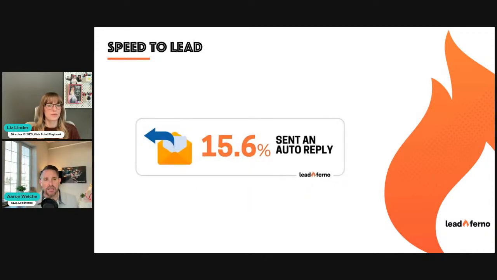Here's one of these small things in your conversion process. Only 15% of those 225 sent an auto reply email. You should be sending an auto reply, whether it's by text or by email, saying, we got it. You don't need to look any further. Here's when you can expect us to follow up with you. Here's information that we might ask for or be gathering. This is a setting likely in the form. If you're using a solution that doesn't have an auto reply, you're using the wrong thing, right? You should instantly be firming up that connection, sending them an auto reply, setting their expectations and building a connection with them.